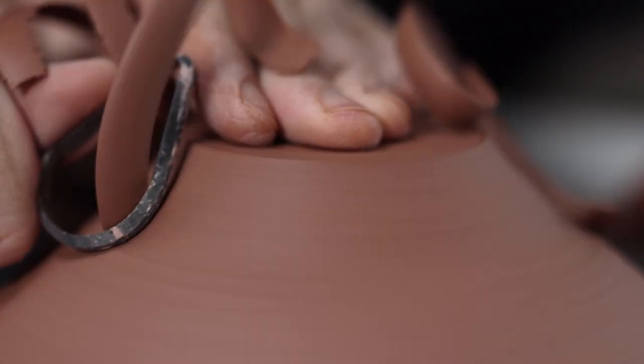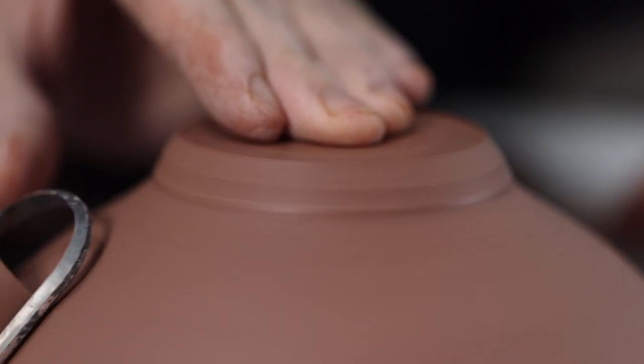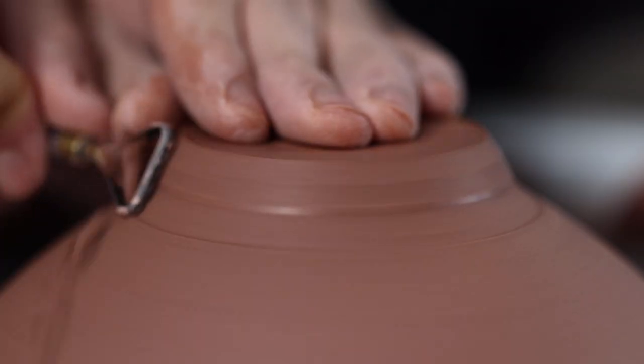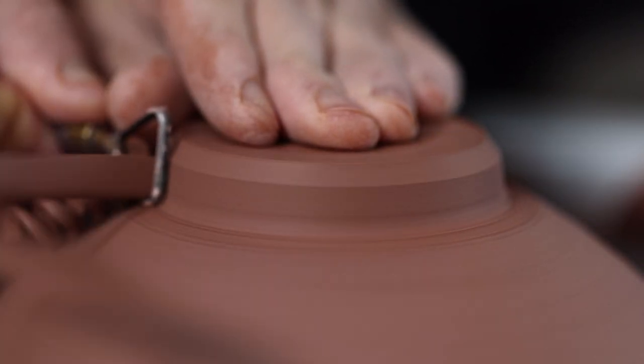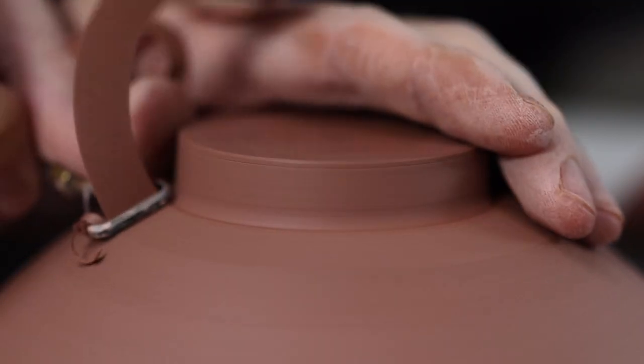There are pros and cons to using sharp tools. It can almost be more difficult to wield, especially if you're new to trimming. Additionally, if you aren't careful, it's very easy to leave a chattering mark on the outside of the form, which is sometimes unavoidable, so I just remove the faint chattering marks later on with a flat metal kidney.